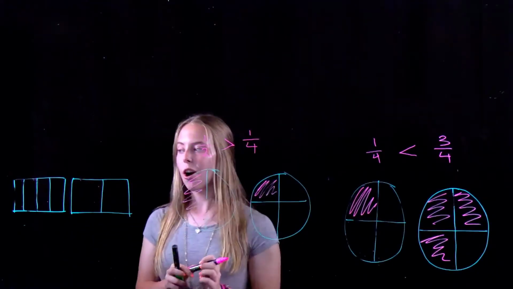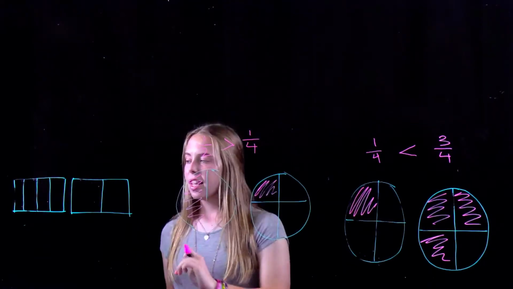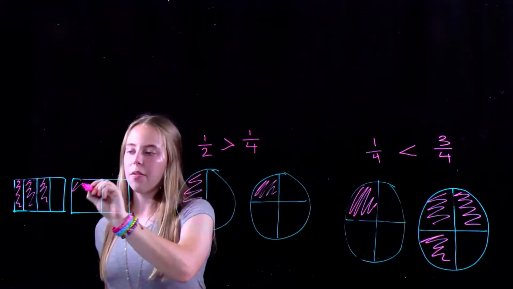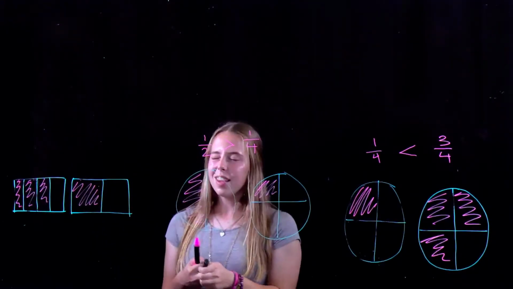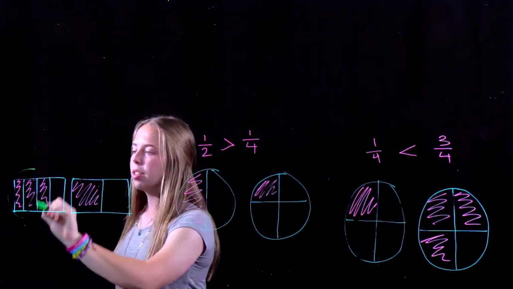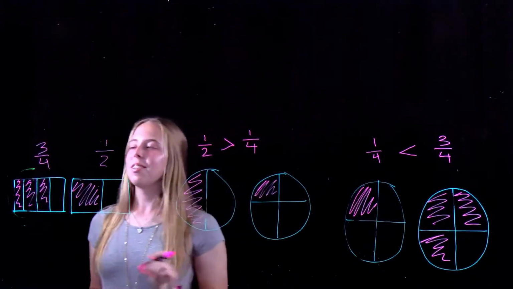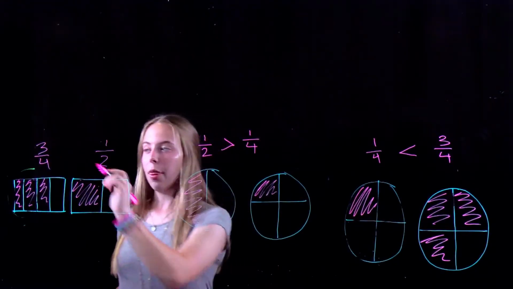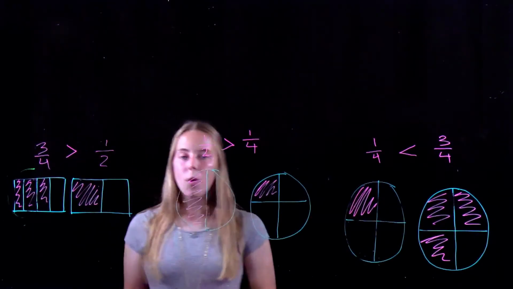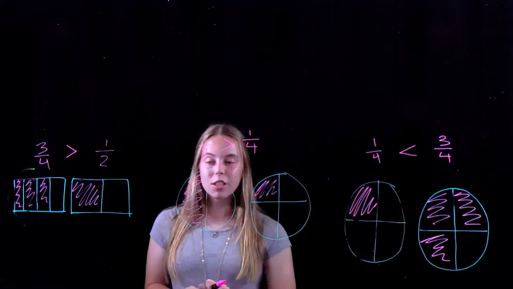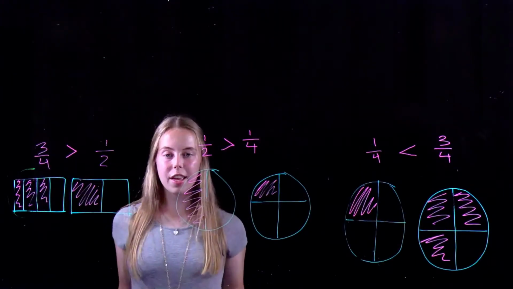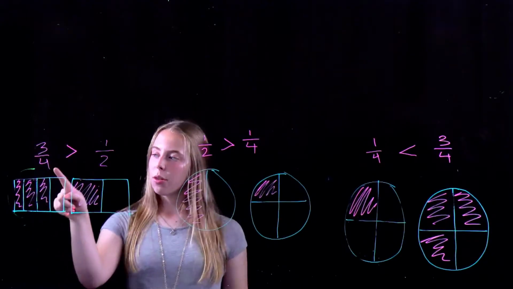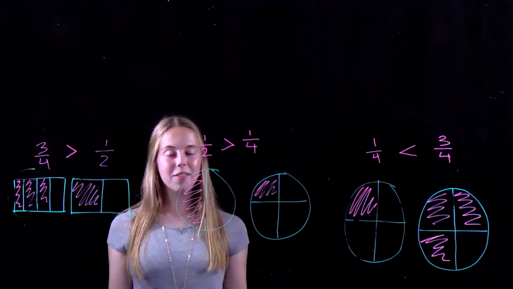Okay, this example is really hard, but I know that you guys can do it. Let's say that I eat 3/4 of a brownie and my friend eats 1/2 of a brownie. Well, if I think about it, I can know that 2/4 equals 1/2. Is 3/4 greater than or less than 2/4? It's greater than 2/4, so I know that 3/4 is greater than 1/2. Some good strategies that we just learned are picturing the fractions by drawing them and then comparing, or comparing a fraction to one that we already know, like comparing 3/4 to 2/4 because we know that that's 1/2.